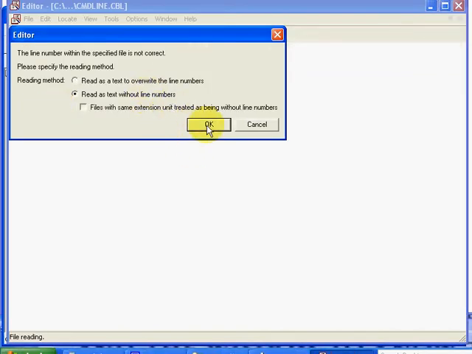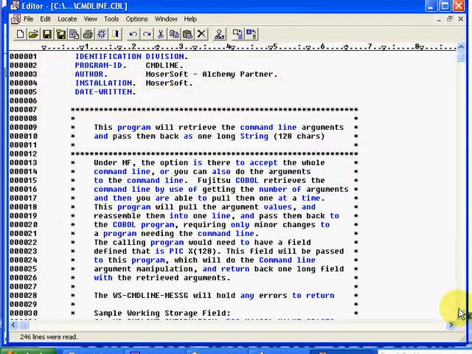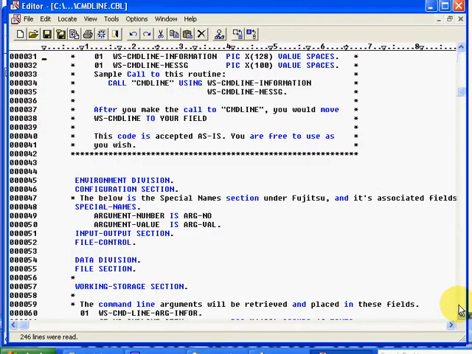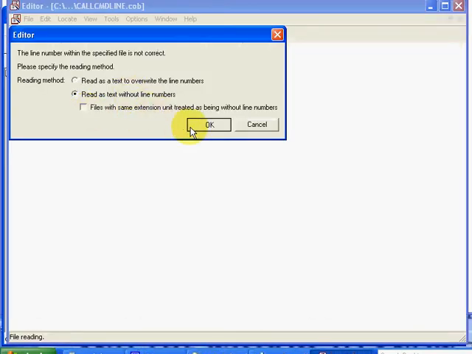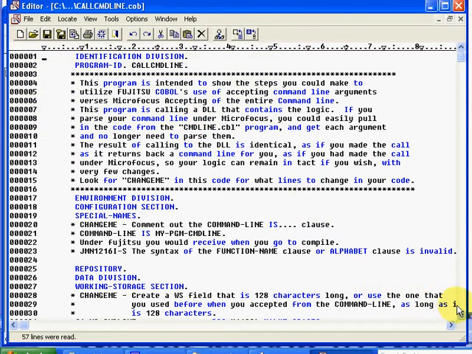I'm going to take a quick look at the program and basically cover what would happen under Micro Focus. Let me jump back one bit, if you'll bear with me for a second, and we're going to go to call command line, because that's where we reflect what would happen under Micro Focus.